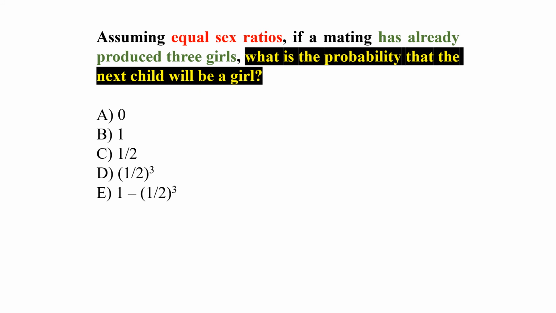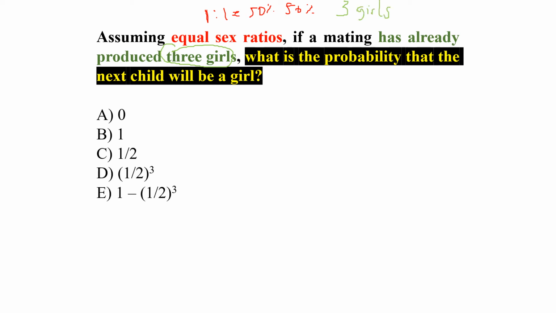And now let's try to answer this one. And here again, I color coded 3 main parts of the answer. So check those ones because they are very important. So let's try to answer. You have an equal sex ratio. So again, it's 1-to-1, 50 and 50 chances of getting a male or a female, or a boy or a girl. And in this case, you have in green that there are 3 girls. So you have 3 independent events.